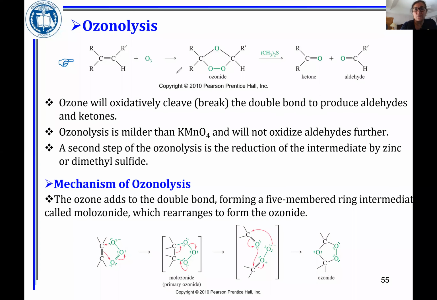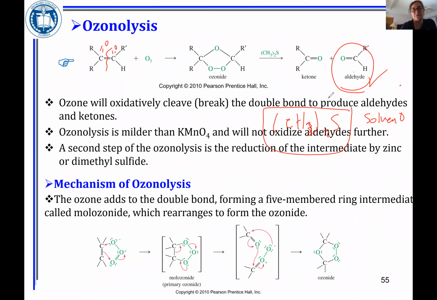If this solvent is used, an aldehyde, if it forms, would stay as aldehyde. It does not go to carboxylic acid. So you want to look at the differences between ozonolysis and hot permanganate. Both of them would cleave and add a CO double bond. Hot permanganate would change the aldehyde to carboxylic acid, but if you do ozonolysis and you use dimethyl sulfide, that's a big difference. Your aldehyde would stay as aldehyde and does not change to carboxylic acid.